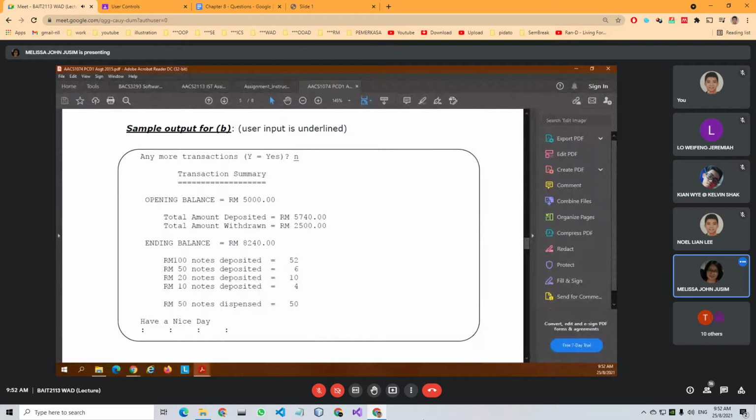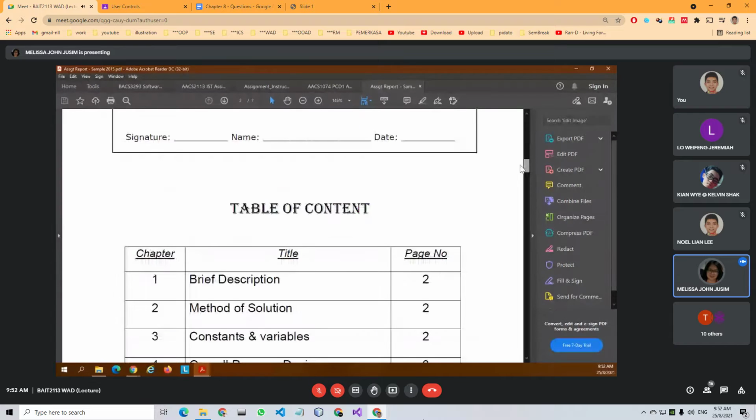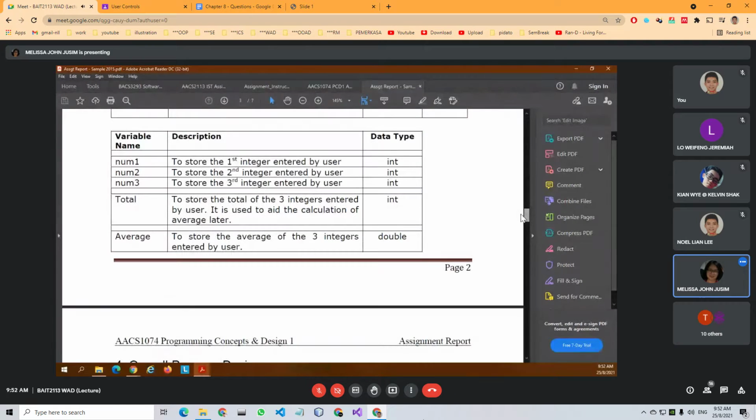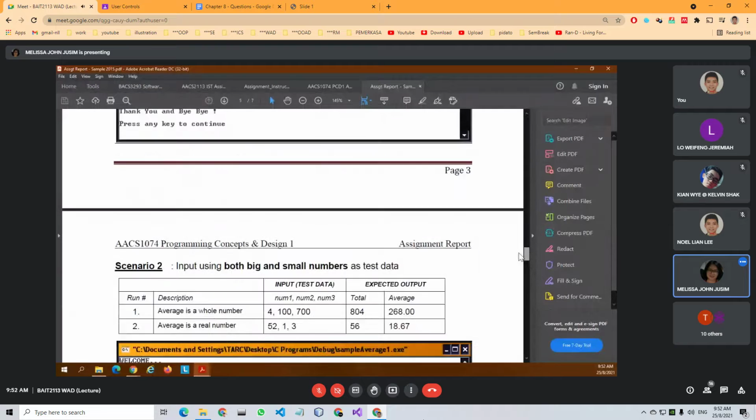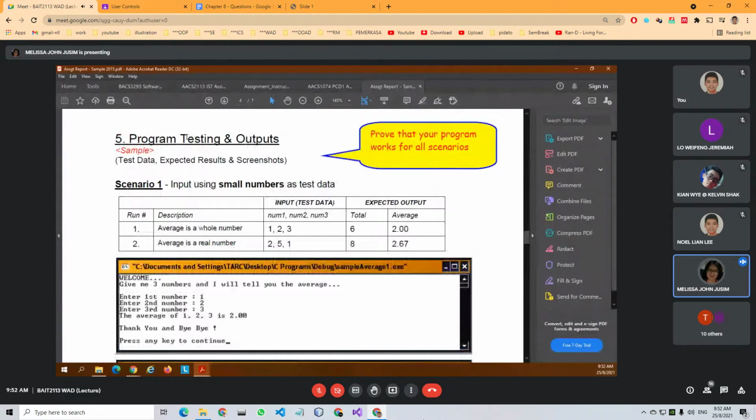Okay. And then I also found this sample report sent by KL. Also for the first one here, prove the program works for all scenarios. So run 1, input test data, expected output, and then this is the proof.